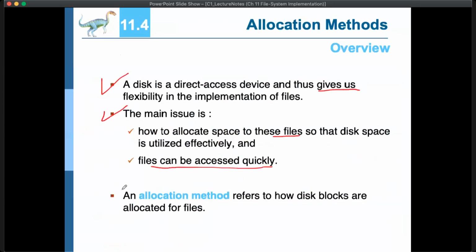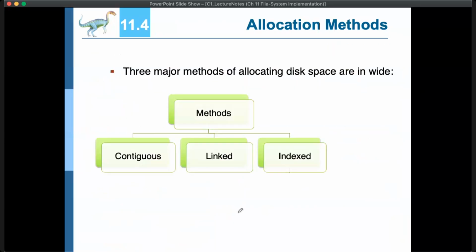An allocation method refers to how these blocks are allocated for the file. So there are three major methods of allocating this space: contiguous, linked, and also indexed. So three methods.